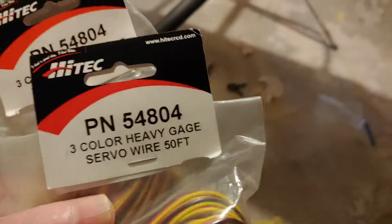And then I make my own wiring harnesses. I do have a lot of the wire. I buy the actual wire most of the time, 50 feet. This will do every bit of that. I've got 100 feet of wire here. And this is 50 feet. I've got 100 feet of wire.